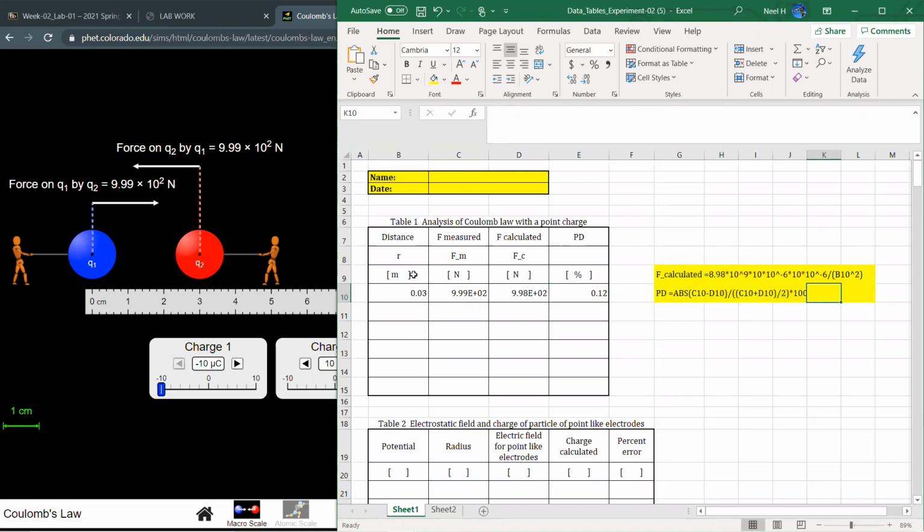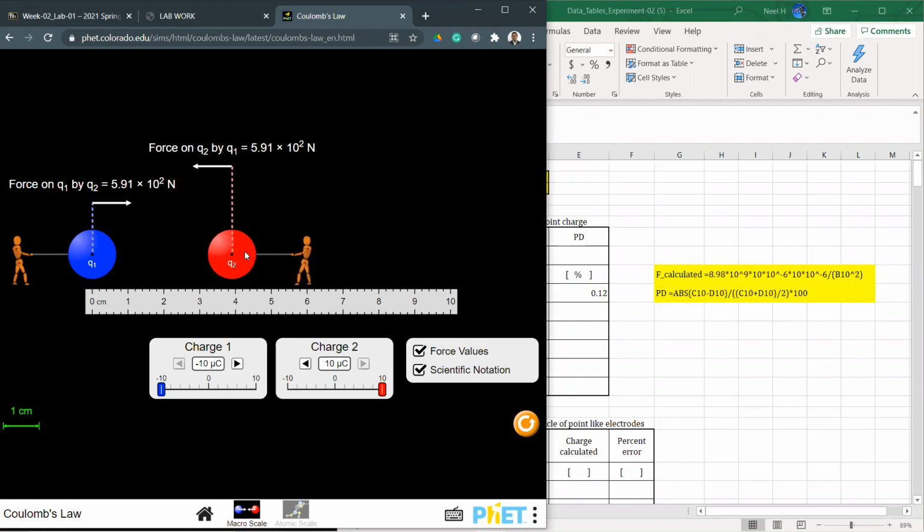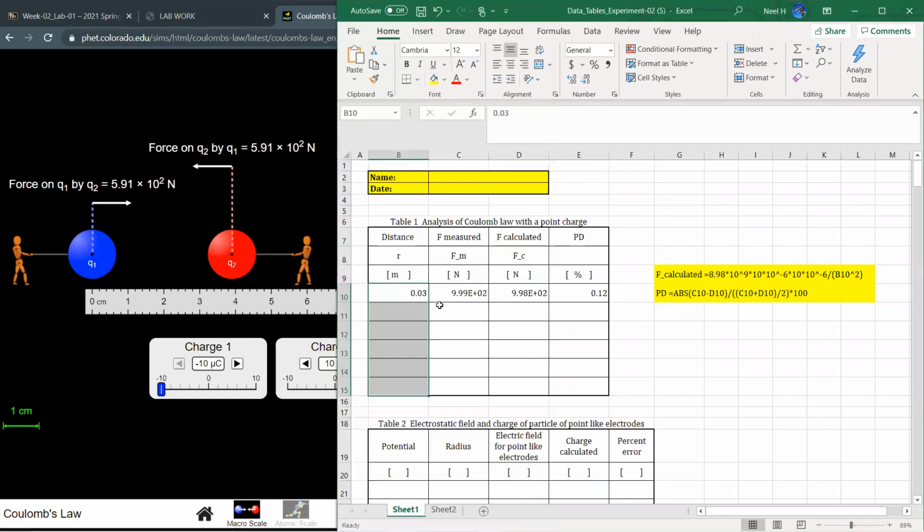Okay, now to understand how the Coulomb force is changing as a function of radius, I have to actually change the radius and then see that calculation, right? We're expecting the force to be lower. So let's change this one. Just click this positive charge, and then let's move it to the 4 centimeter location. Then my distance is now going to be 0.04, because 4 centimeters divided by 100 gives the unit in meters.